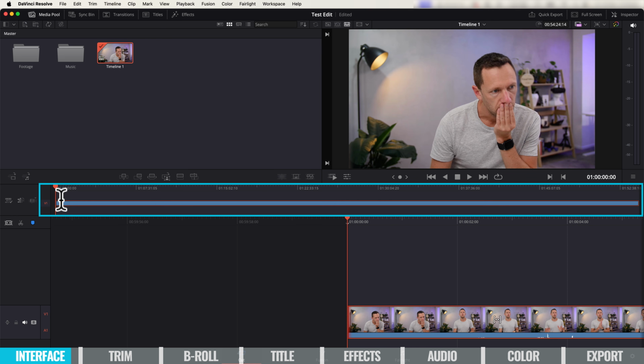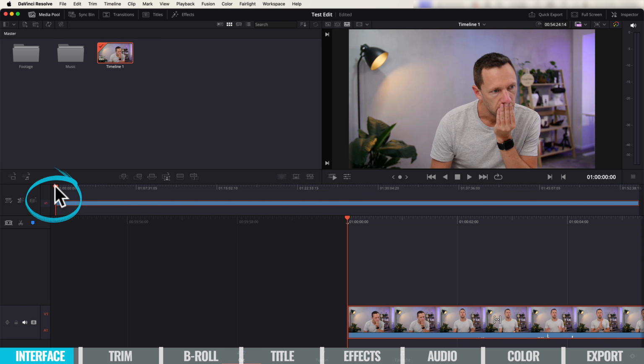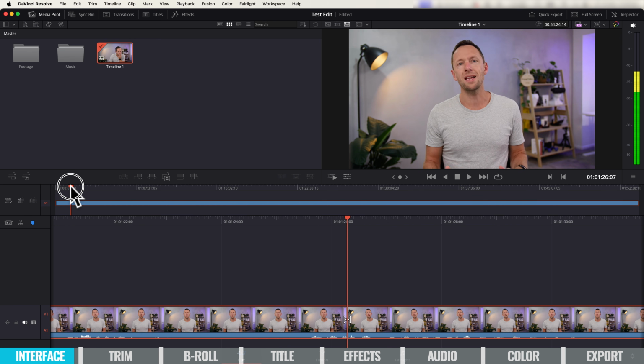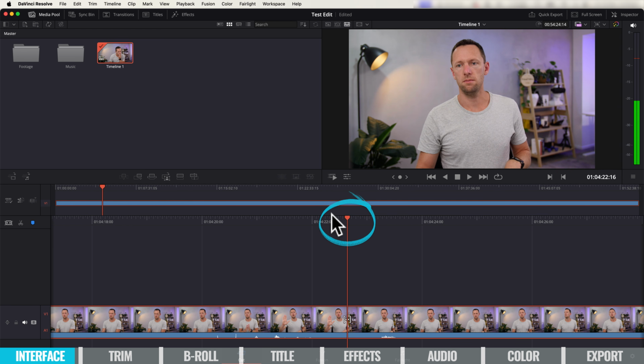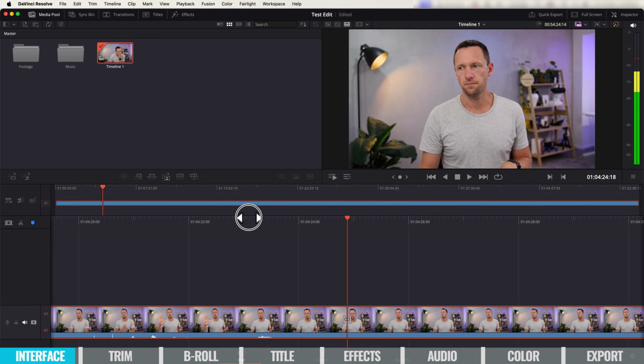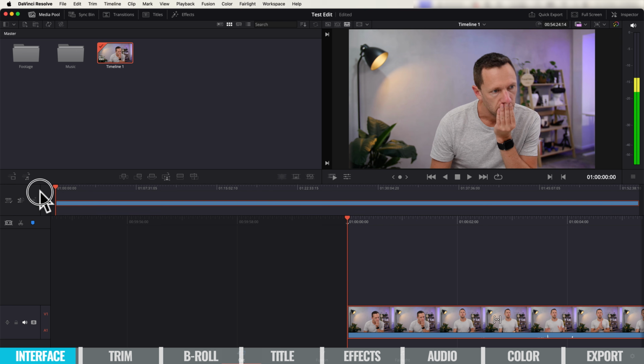We've also got a preview of our entire edit across the top here too. So while this bottom area here right now is fairly zoomed in, we're seeing the entire start through to finish of our project up the top here. Now to navigate between these, we can grab this red playback head here and we can drag across to scrub through our footage, but we also have the ability to do that down the bottom here too with this one here. So let's come back to the start of our project here, drag this one all the way to the left. So we can see we're right at the start of our first clip here in the timeline.